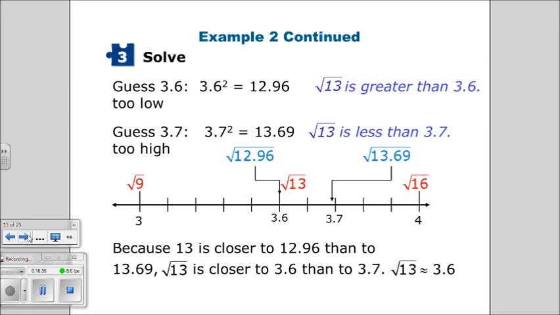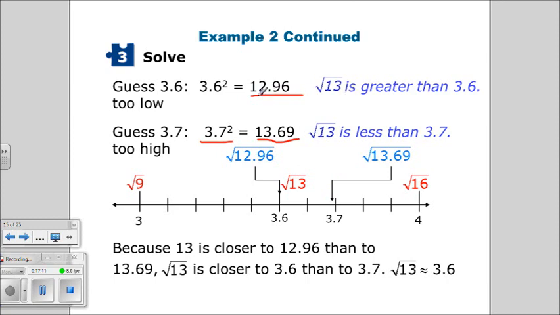So the square root of 13 is greater than 3.6, because I tried 3.6 to the power of 2 and got this value. Then I typed 3.7 to the power of 2. Which one is closer to the answer, which I have here on the number line? You will find that 3.6 squared is close to 13 and 3.7 squared is 13.69. Which one is closer?